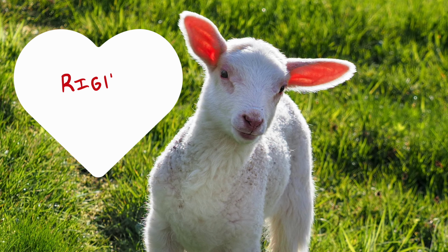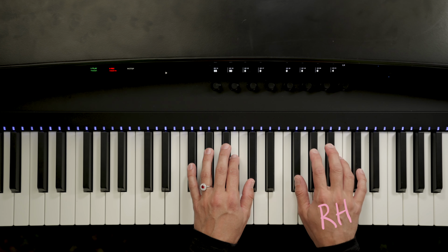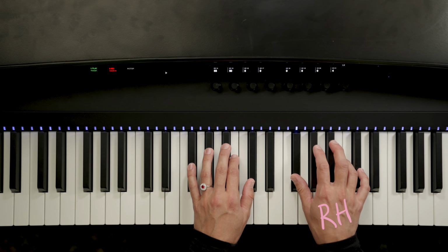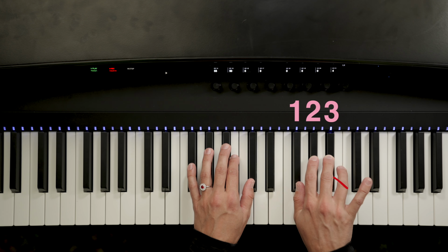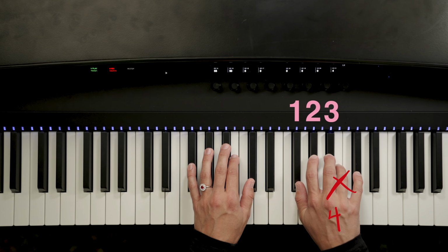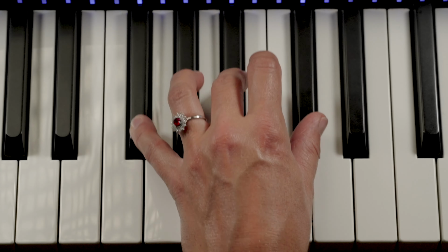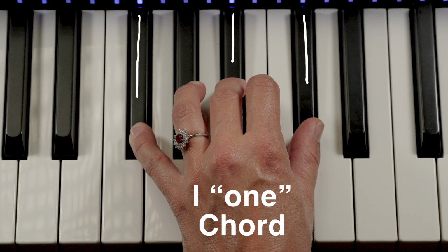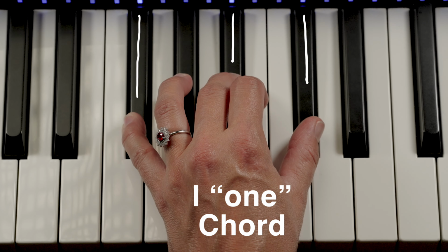Great. Now let's put that with a melody. What I'm going to do is bring in Mary Had a Little Lamb. That's going to be played with our right hand. Let's set up our right hand on the group of 3 right above it. Finger 1, 2, 3. And we're not going to use our 4th finger. And then pinky, finger 5 on that group of 2. What I'm going to do is play a 1 chord with the melody. Watch first, then I'm going to play it a second time and try it with me.